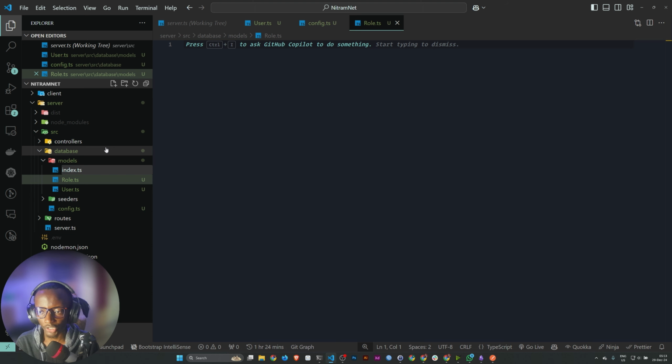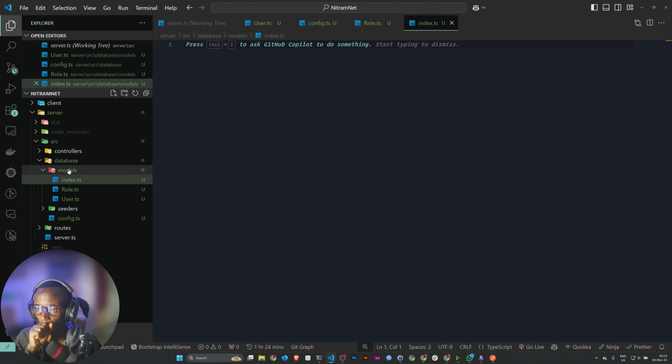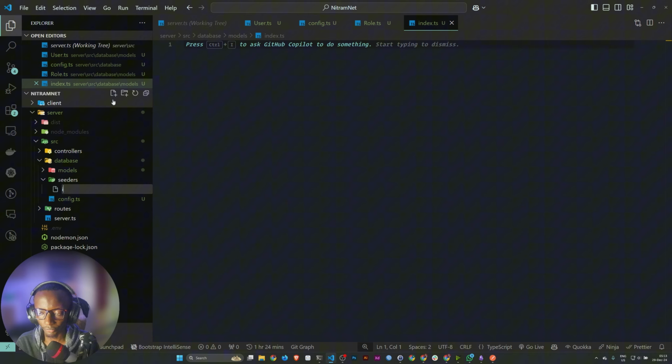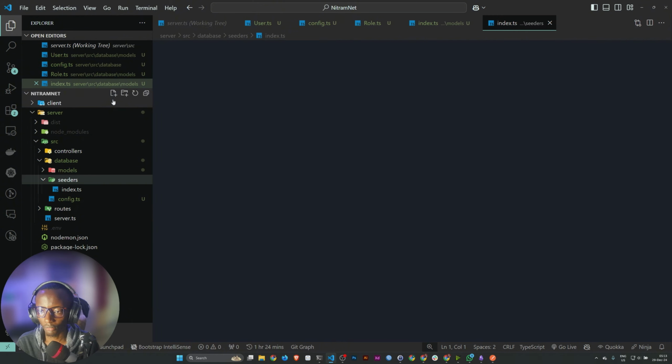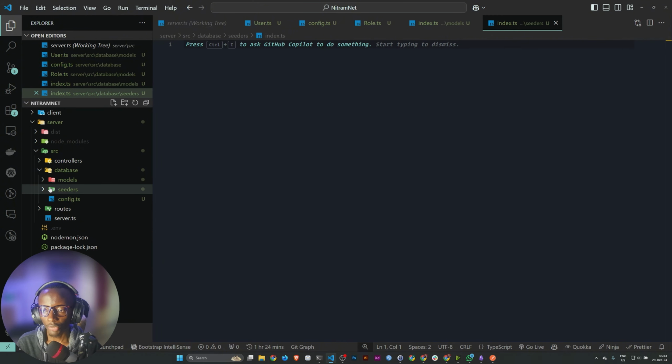Actually, for pretty much all files. Seeders as well. Plus, you want to always have a file within any folder that you create, so that even if the folder is not in use right now, it can be tracked by Git.